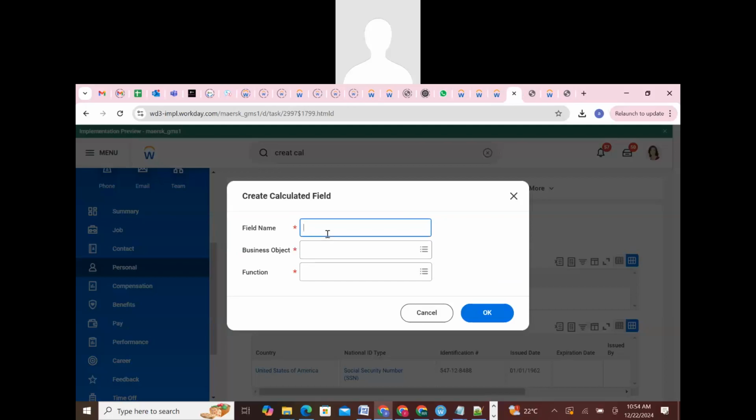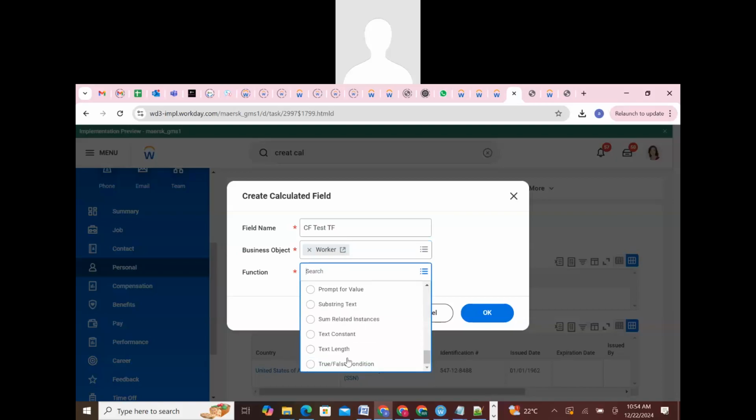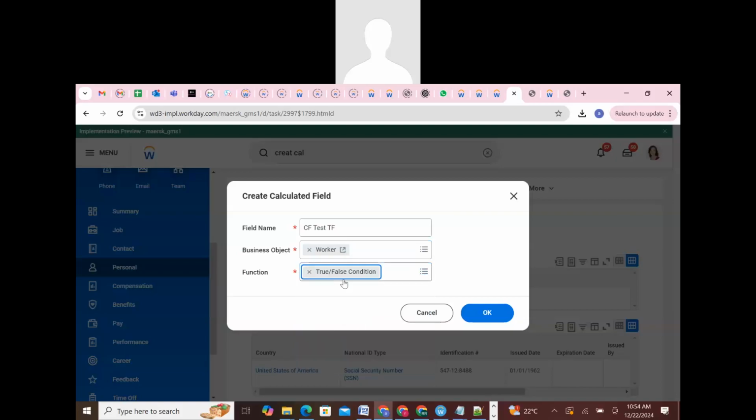Inside the field, we can call multiple fields, using a calculated field. Only a true or false condition will be allowed, guys.